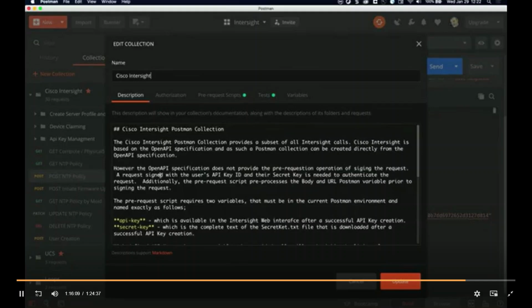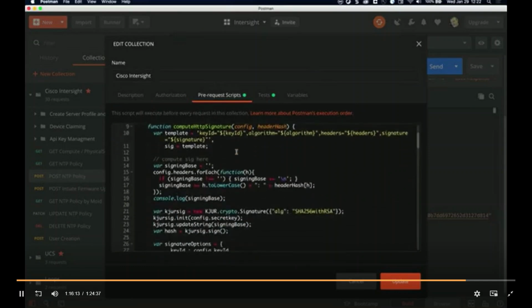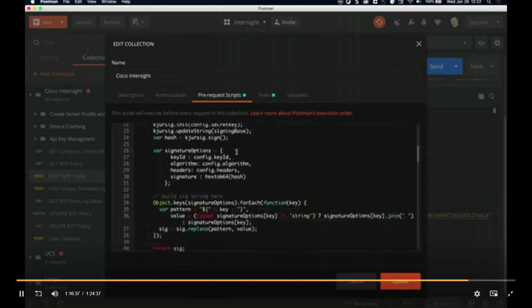You do that in Postman by having a pre-request script. That pre-request script takes that request, whether it's a get, a post, a patch, whatever it is, takes the body of the request, and even if it's a get, it takes the empty body, creates a SHA-256 hash of that body, and then uses your key ID and your RSA private key to encrypt that or sign that request and send it along. And it does it for every request.